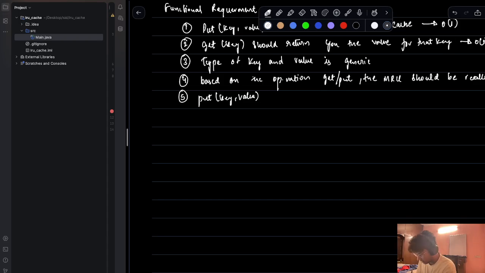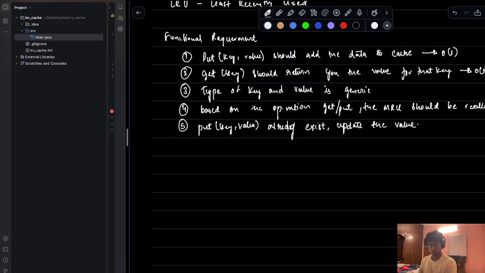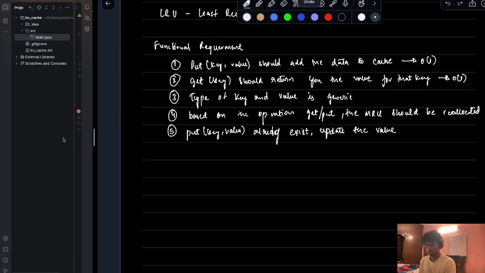Okay, if put key comma value already exists, update the value. Perfect. Now, what could be another requirement?